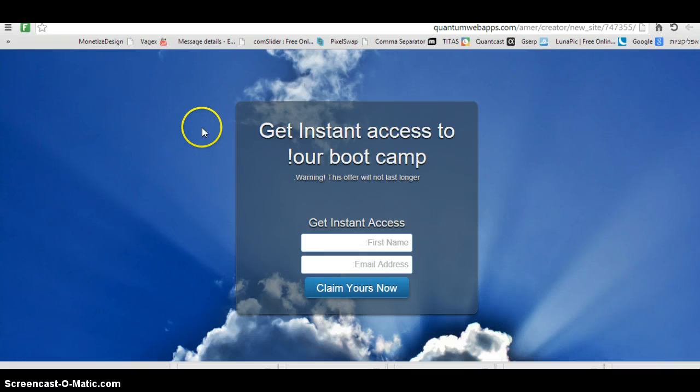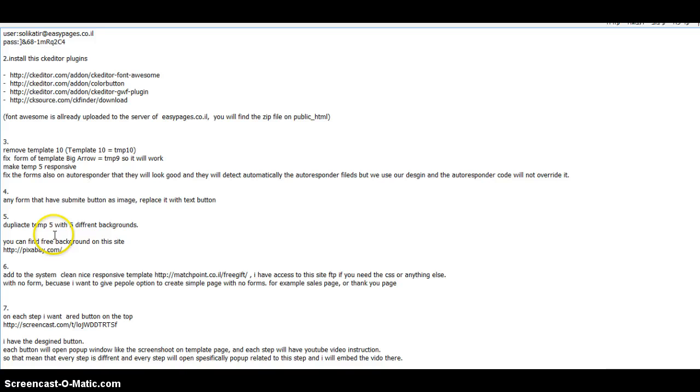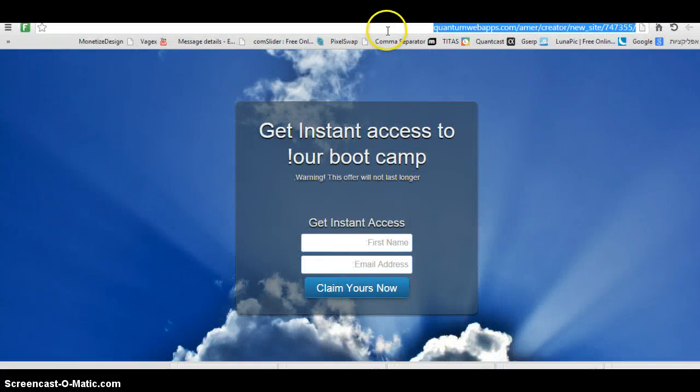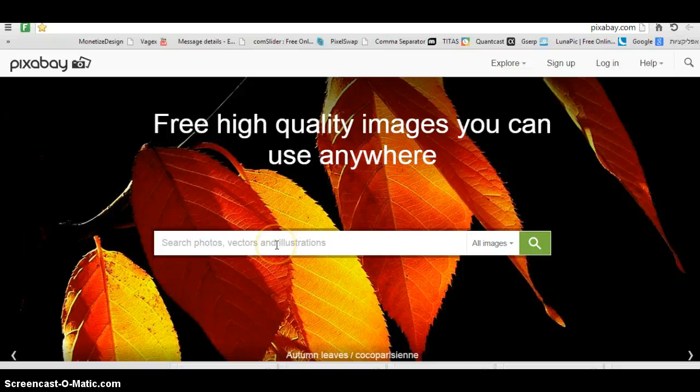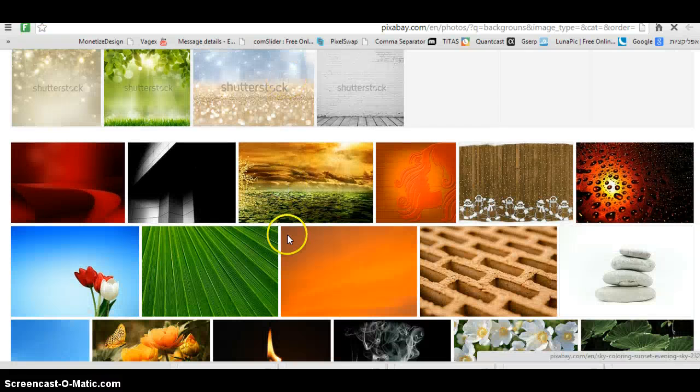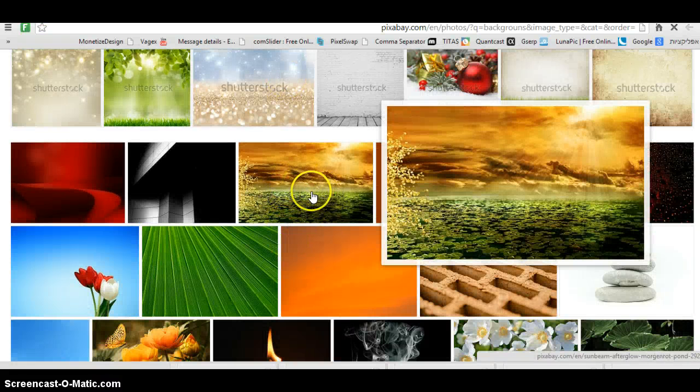Each template with a different background. Now, background you can find on this site. There are three backgrounds here, and I believe you can find some nice ones because this provides, for example, this one is very nice.